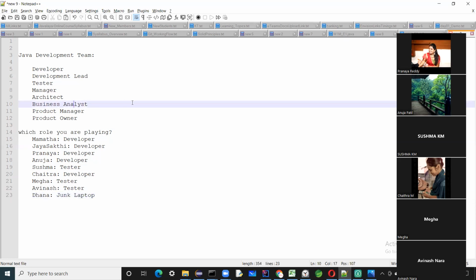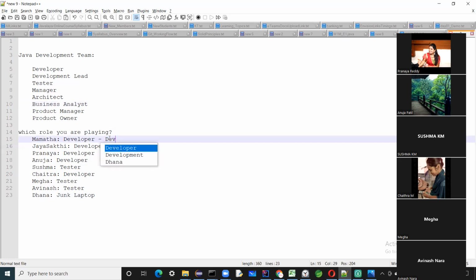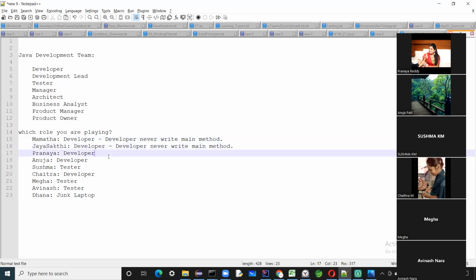Okay, next, guys. So do you know one thing? Developer never writes the main method. Do you know that? But you are writing, right? So you are not a developer. A tester never writes logic.